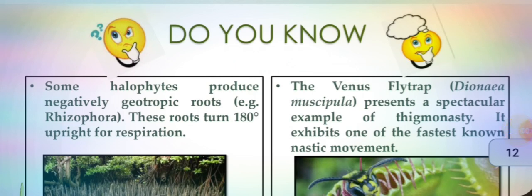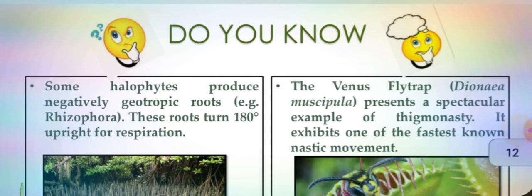And today we will be completing this lesson, plant physiology. I want to tell you three very important things. You have to know them. First one, halophytes. What are halophytes? These are plants which live in a saline habitat. It lives in salty water.